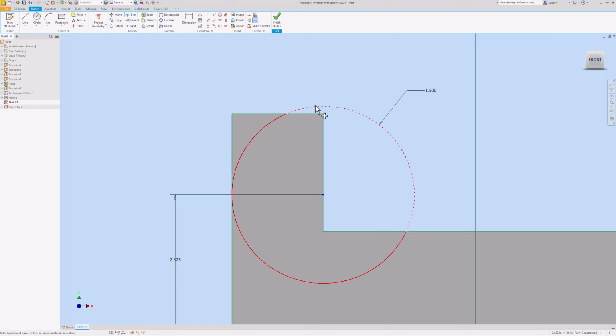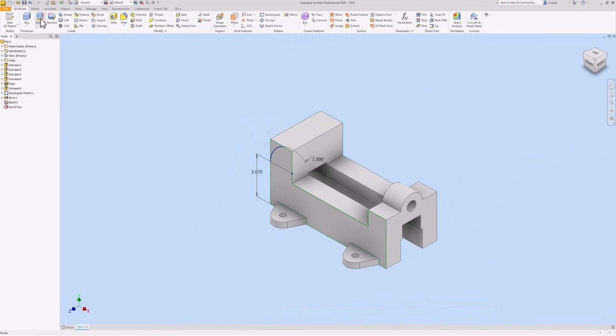I may need to draw the line. Yeah, there's that. I want to, let me see if I can do it this way, like it is. I'm going to finish this sketch. I'm going to extrude this piece. Yeah, I'm going to cut it all the way through. I'm going to hit OK. So there is our base.